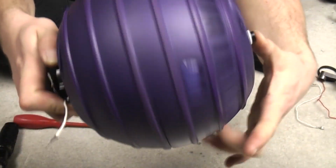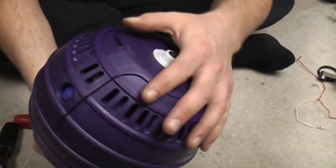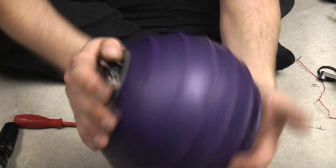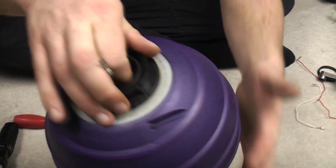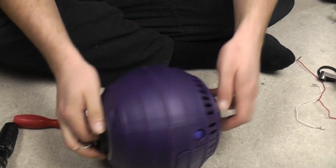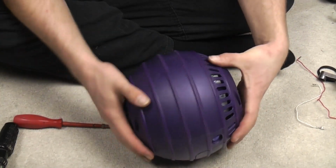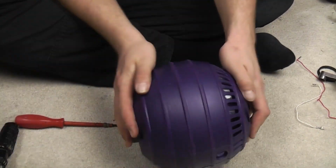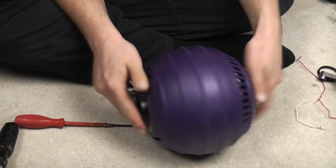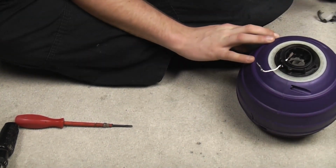One spinning ball. If you hold it right, look, you can spin it whilst holding the motor still. Because obviously the ball spins around the motor. The motor doesn't spin itself. The ball spins around the motor, like so. It's a proper ball as well, not these silly new ones where each side of the wheel is a ball, which I don't like because they veer off suddenly if you catch them incorrectly. So we have our proper ball all sorted.